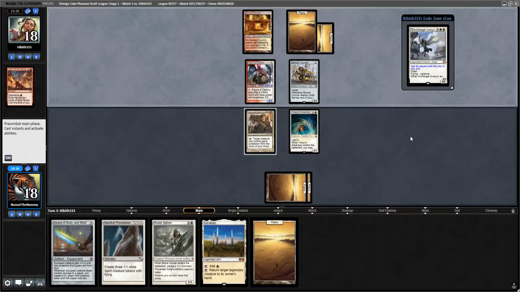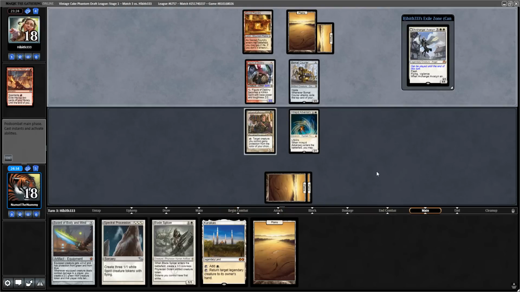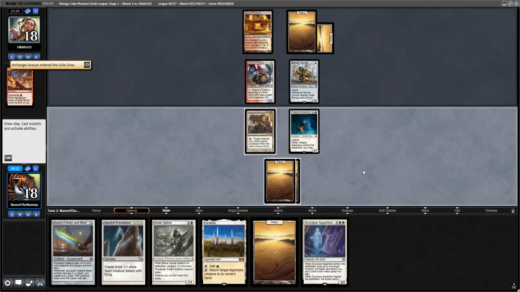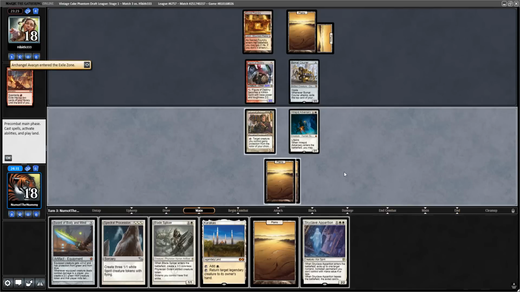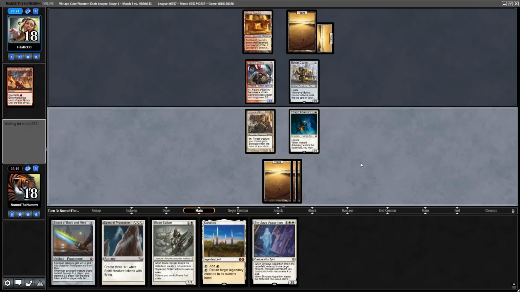There's their Bomat Courier that they hit off the Light Up the Stage. Ooh, no attacks. That's kind of strange. Apparition's a good hit here. I'm going to hold the Caracas because they might get incentivized to play out a legendary that we can just bounce later without them knowing that we have the Caracas available.